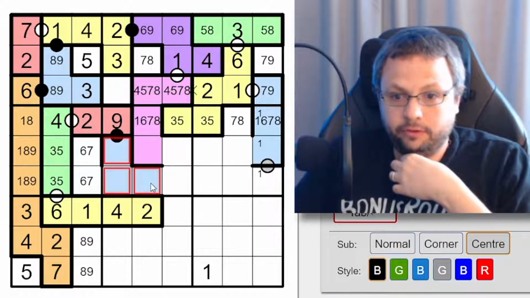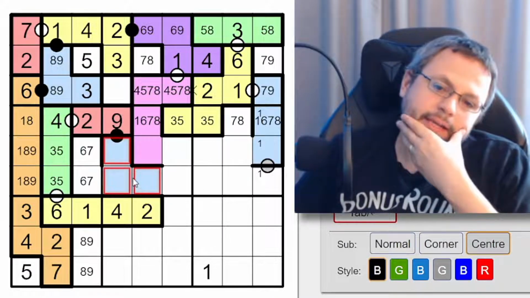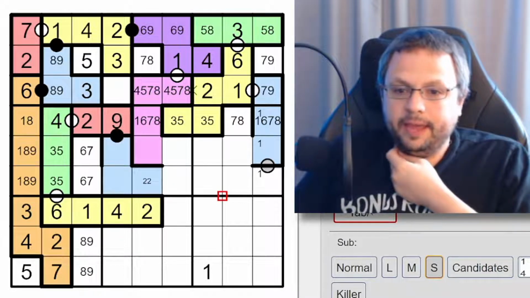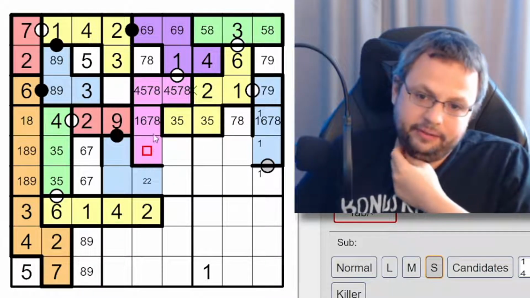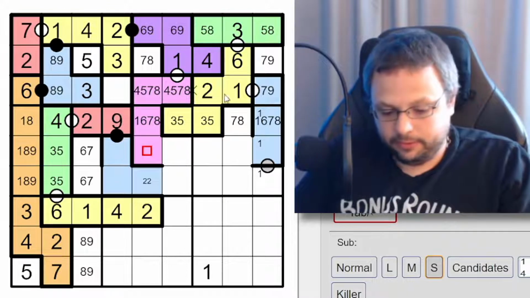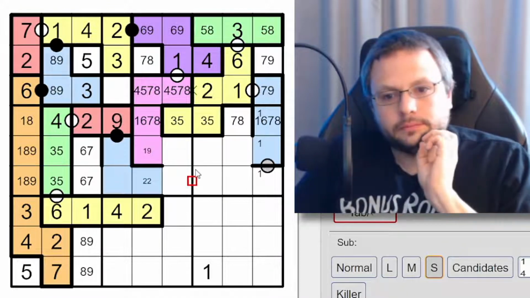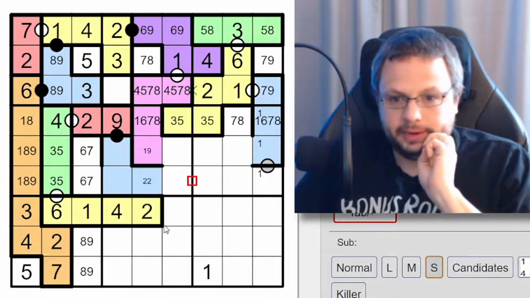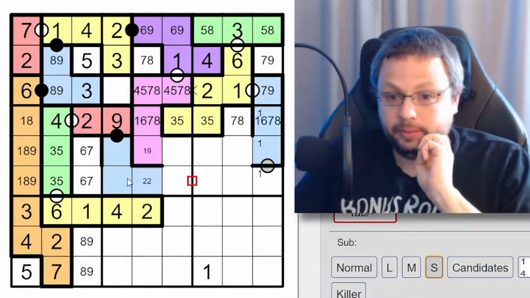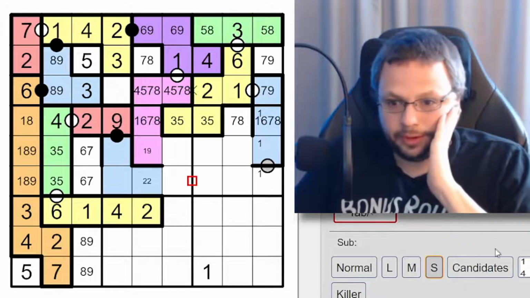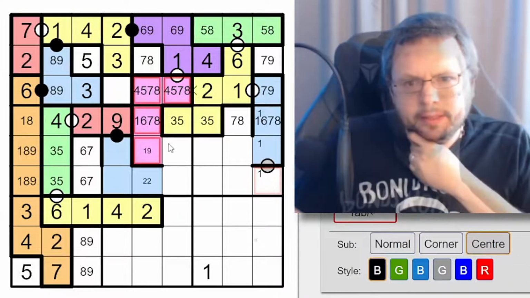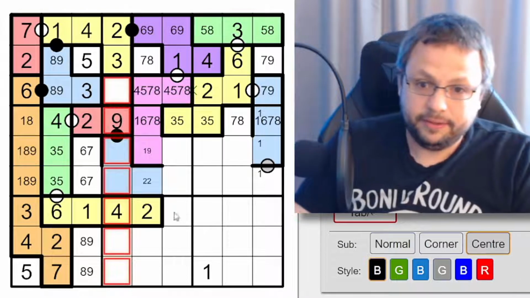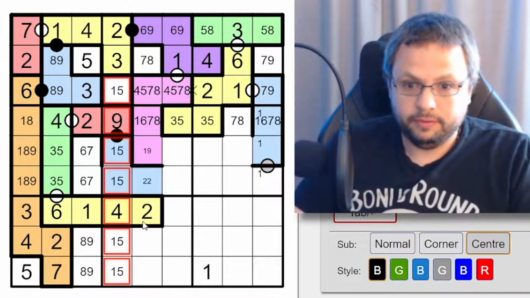Let's make 22. Okay, so one consequence of that is that now this cage actually can't be summing to 21 anymore, so it's summing to 19. So we can keep that in mind, because otherwise it would be summing to 21 and it would touch the 22 cage, and we don't want that. Okay, let's fill in these. I'm going to continue to fill in things. 1, 2, 3, 4, 5, 6, 7, 8.